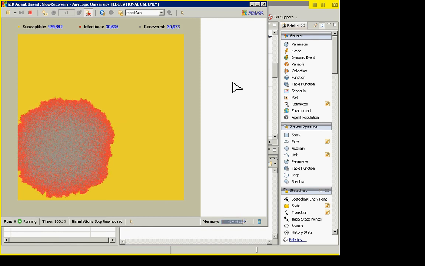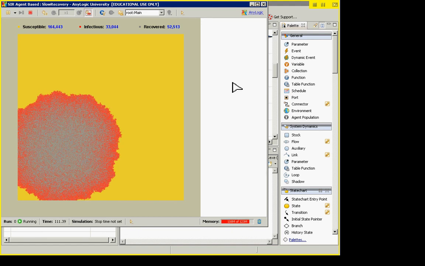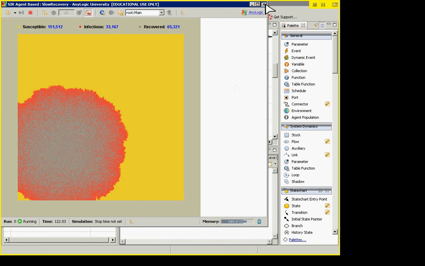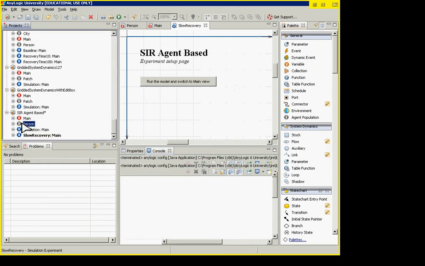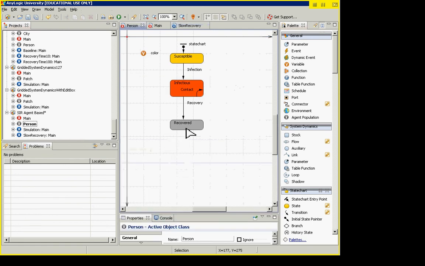This is going to be ugly as sin, but this is going to be waning of immunity. And I'm going to drag it down so it's not in the way. All I'm doing, folks, is adding into the Vensim model a representation of waning of immunity, and I'm going to have a mean time to lose immunity of, say, 25 days, okay? 25 months. So mean time to lose immunity is 25, and then waning of immunity, the number of people who are losing their immunity per unit time, is just the number of recovered individuals divided by the mean time to lose immunity. Boom. And then I just have to make sure that this includes that.